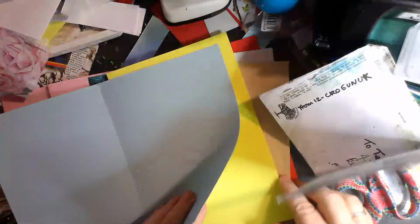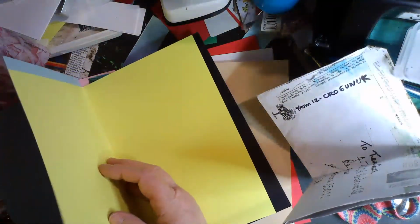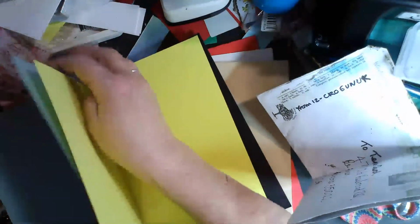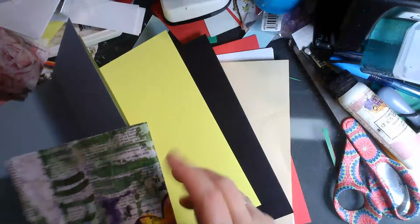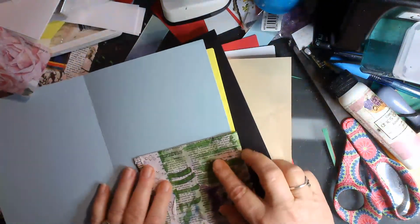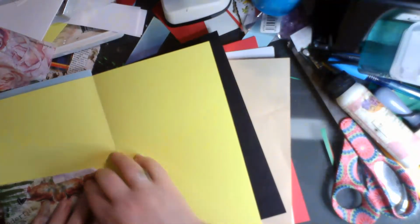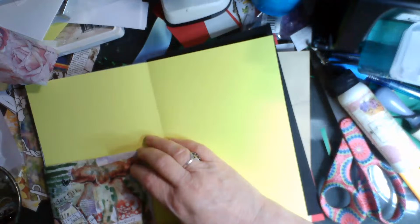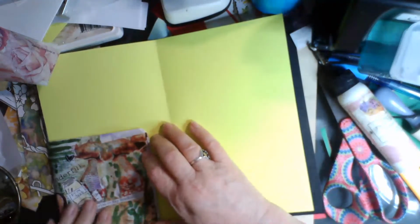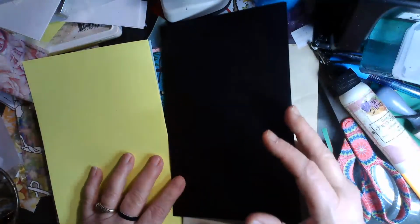All right. Then I've got this full page here that I can take and glue them totally together to where there's no pocket, or I can glue them partly to here, and I can take my envelope and make a wraparound pocket. And I've still got this right here. And I've still got my wraparound pocket, and every time I open it up, I can see Janet's beautiful envelope she sent me. And same with any other thing that I want.